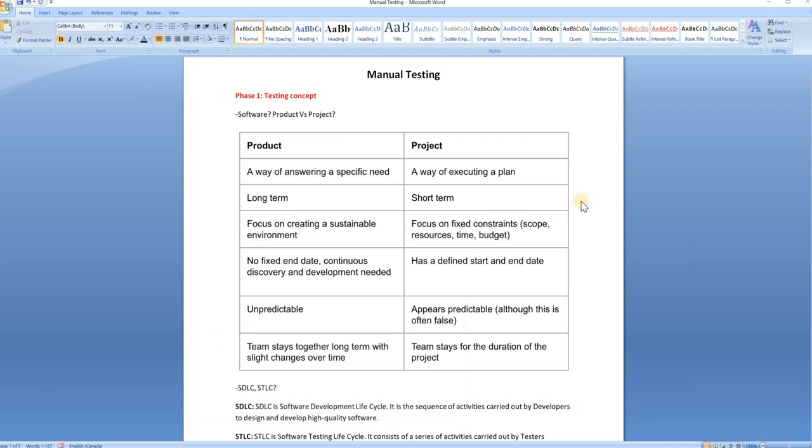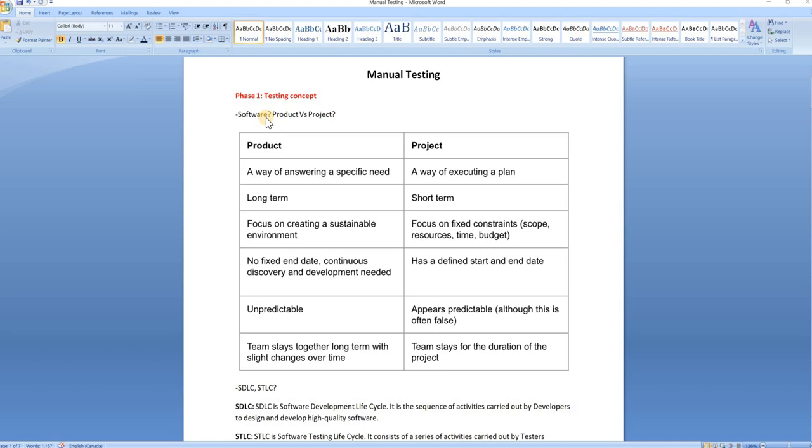So what is software? Software is simply a program which gives you some specific outcome. Usually a developer, a number of people or a single person, develops a program for doing some specific job, so that it benefits people, right?